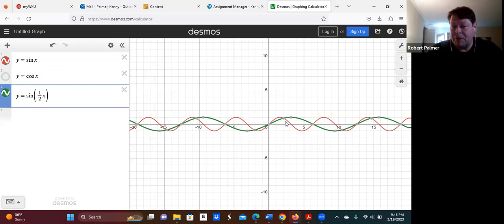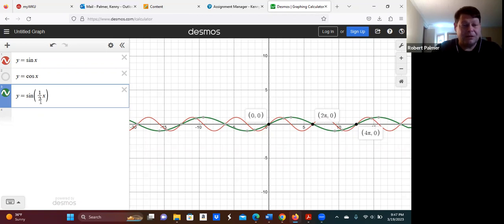So once again, the red graph, the period goes from 0 to 2 pi. That's a complete cycle, complete period. This one goes all the way to 4 pi. You see the green graph completes that same cycle, complete pattern, now in 4 pi. So we have half the original pattern in 2 pi. So it actually doubles the period. I'll also have to define the period a bit later.